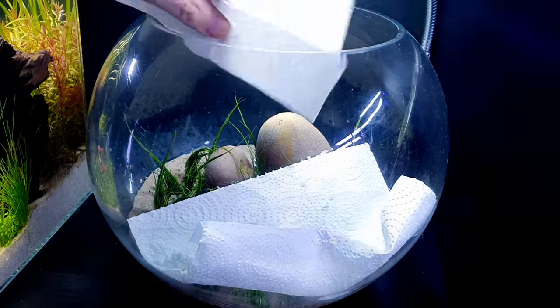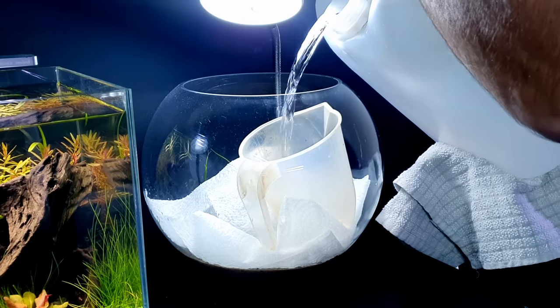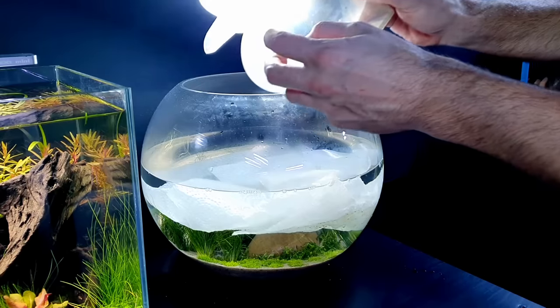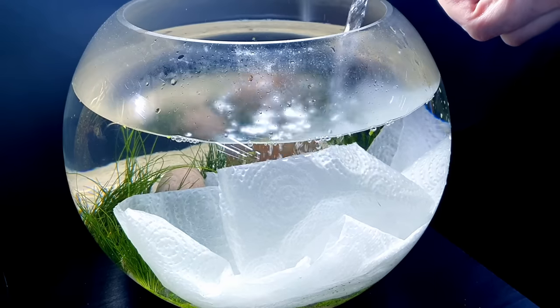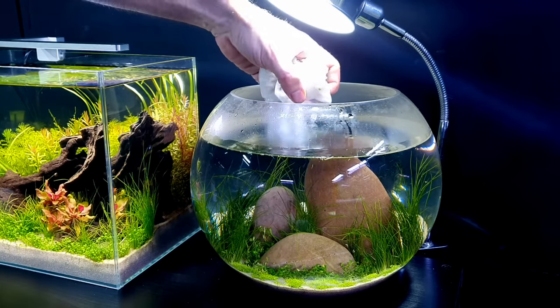A good tip as well when you're filling up your tank, bowl or anything really, is to lay down some paper towel and pour on top of that. I've also, as you can see here, got a jug that I've drilled some holes in the bottom for, just to make the water come out a little bit slower. The last thing we want now is to disturb everything and ruin all our hard work.